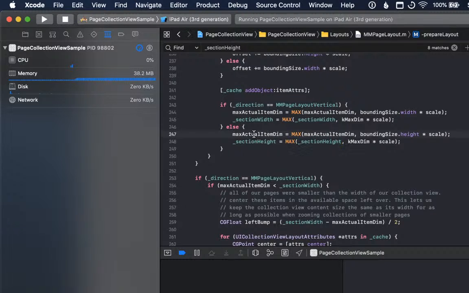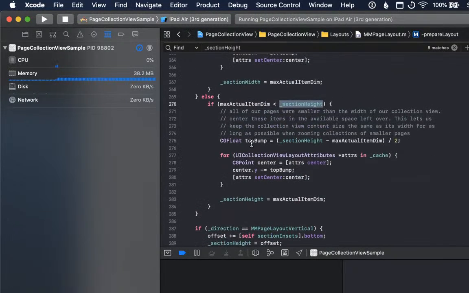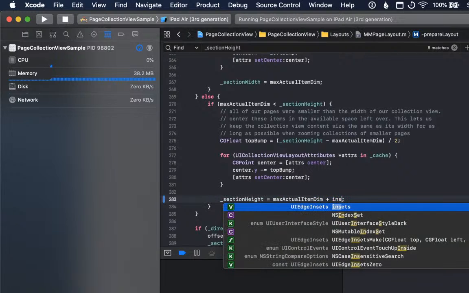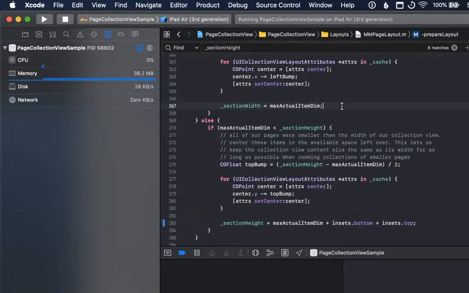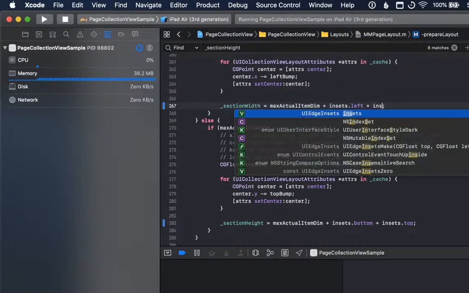Yeah, so this is always the exact point height of a page. This is the largest ever point height of a page. Then that means down here we could add inset.bottom, left, right.